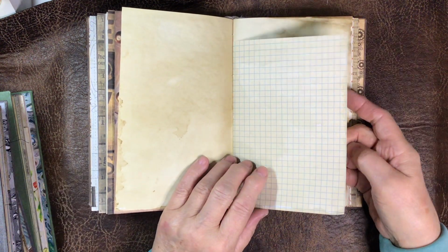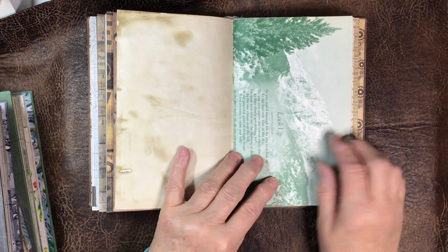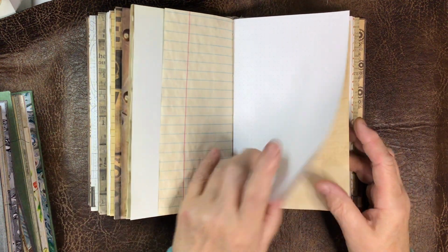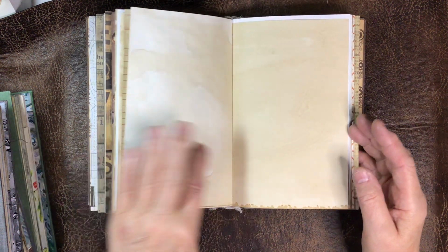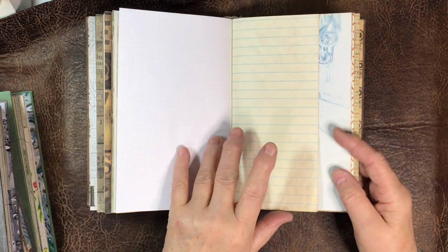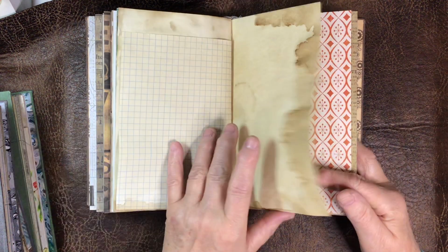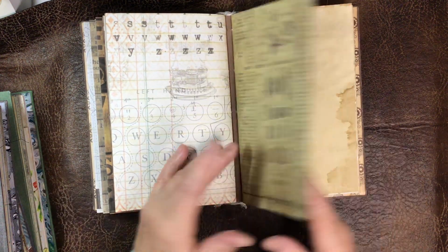And here's a graph grid paper. And this is from an Ideals magazine. I tried to use a different book page and a different ledger page in each of the signatures to add interest. And the rest of the pages are all about the coffee-dyed, beautiful journaling room.